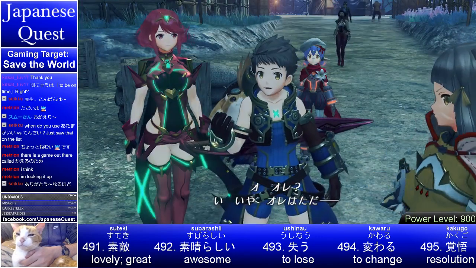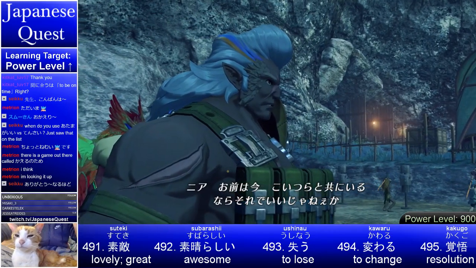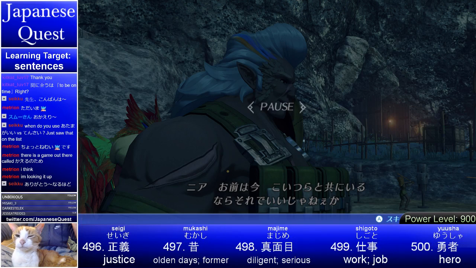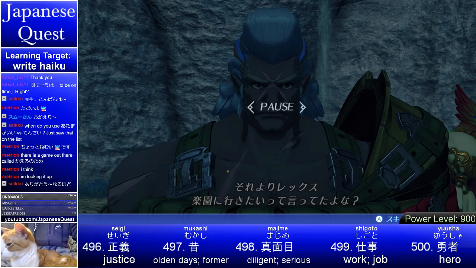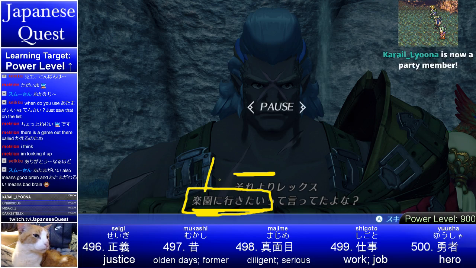ている。俺いや What? Me? 俺はただ No, I'm just... ニア、お前は今こいつらと共にいる。ならそれでいいじゃね。So if you're with them now, then that's fine. That's good, isn't it? バンダム、あんたは。Anta wa you. それよりレックス、So again, we see Soreyori showing a shift in topic. So more importantly, Rex, you said you want to do this. You want to do the goal of the game. Go to Rakuen.